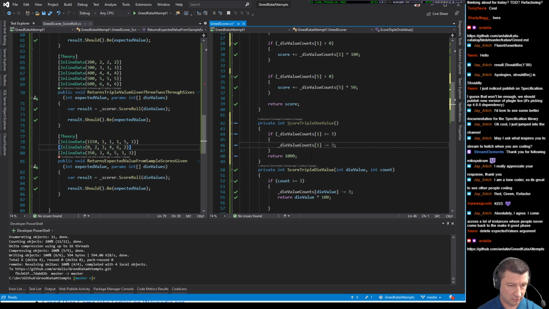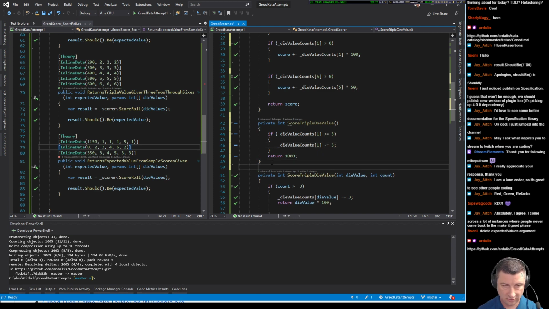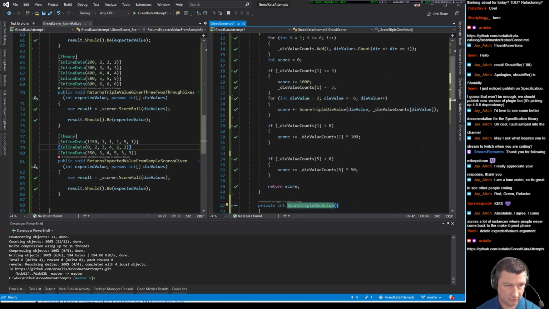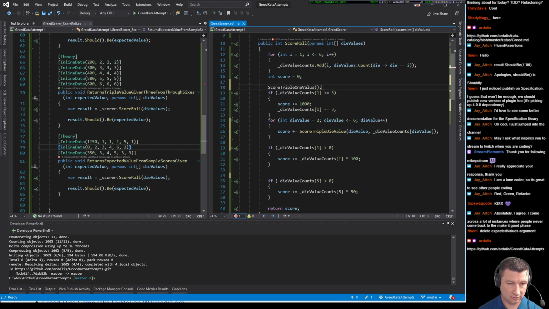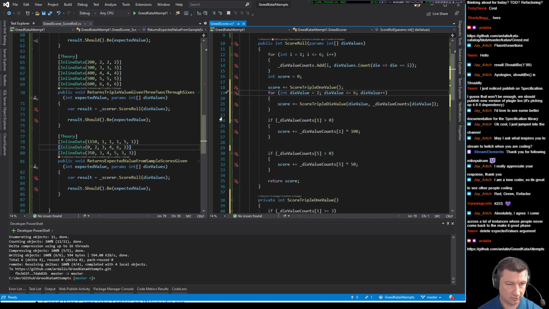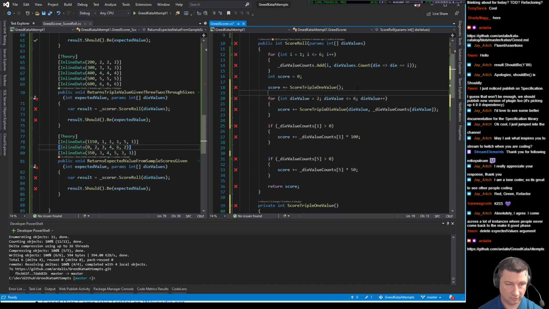Okay. Now I have to call that, which just replaces this, and the accumulator accumulates, and we get rid of that, and that's good, except for the fact that it's all red.